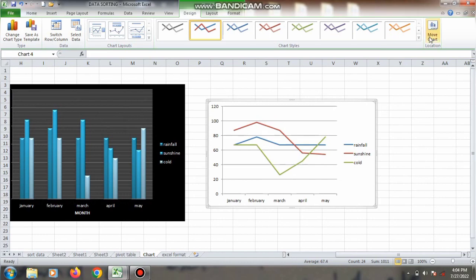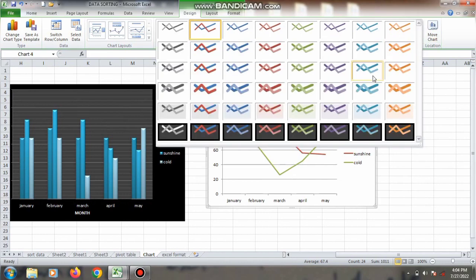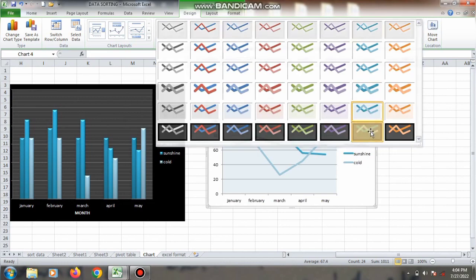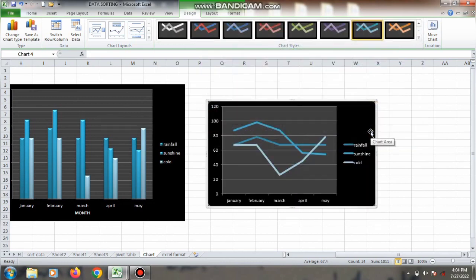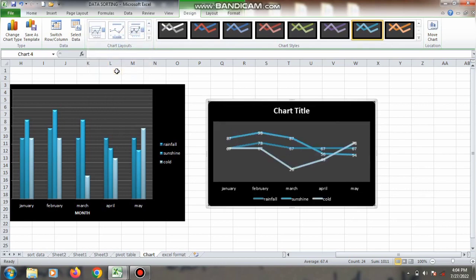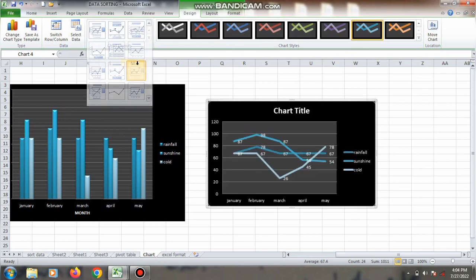You can also edit it by yourself, or you select any of the above formats to make your chart look much more beautiful. If you need to write your name at the bottom and at the side, you have to pick the layout that will allow you to give it a name and the title. Do you see? You come to your chart layout.